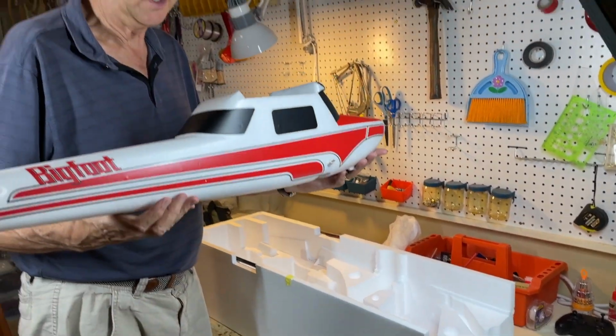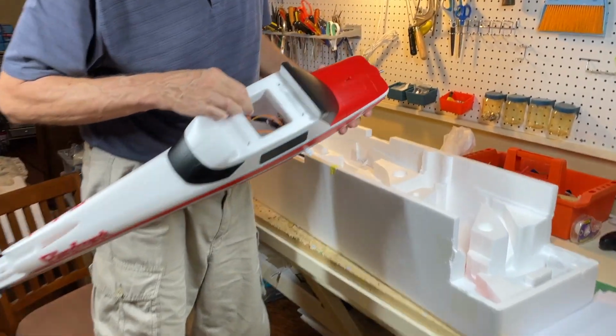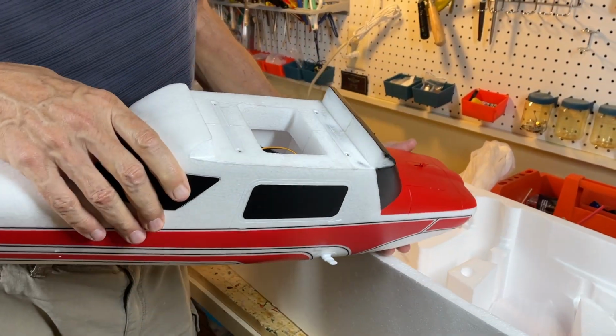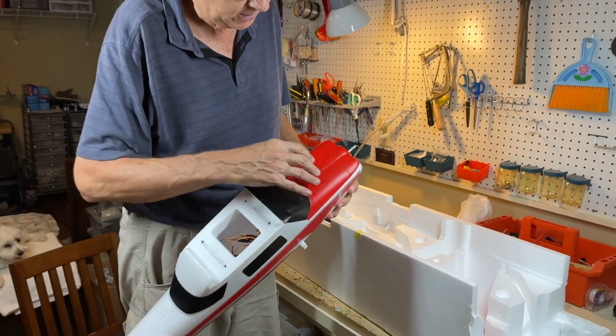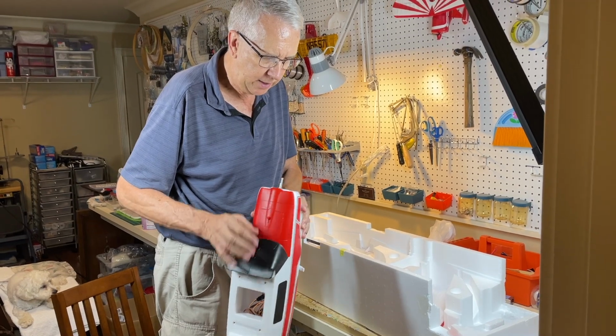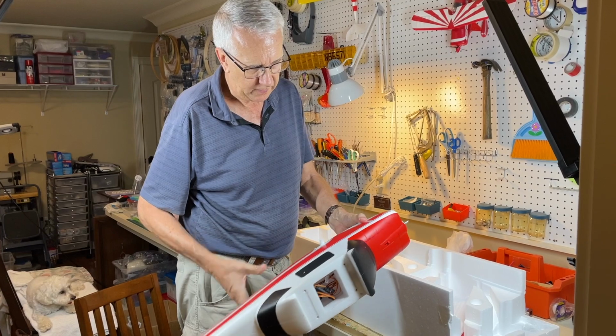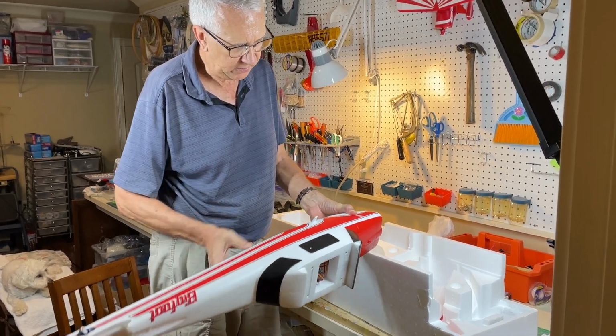Here is the fuselage itself. Again, with the servos, there is the vector stabilization inside. I will be taking that out. I don't think you need a vector for this. The hatch. For access to the battery, the motors installed, a light in front. Very nice, very good feel. This is where the wing struts will connect.